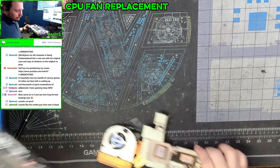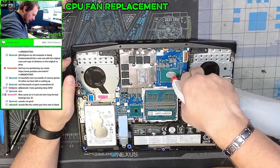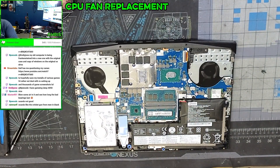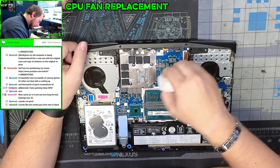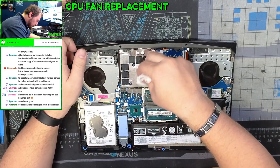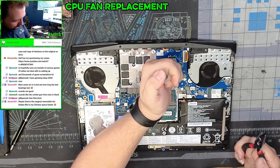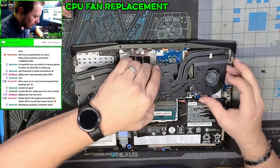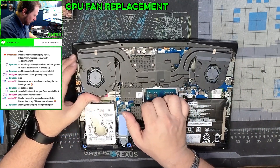Alright — thermal paste. We've got two chips at least — this isn't liquid metal like I thought it was going to be, because this looks suspiciously like it would hold liquid metal. Yeah, it's definitely bad. There we go — fresh thermal paste applied. Now let's gently finagle this thing back in here without touching the thermal compound.